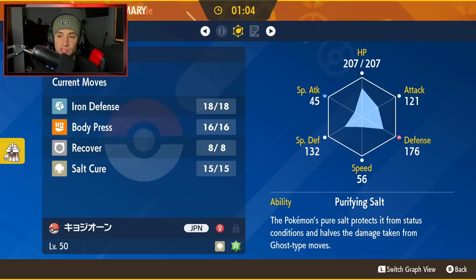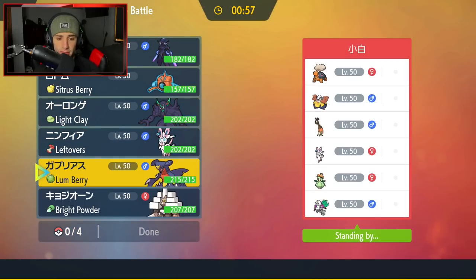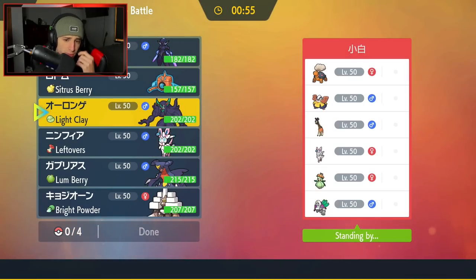We can set up Iron Defense first turn while they're setting up the Trick Room, and then pretty much just get after the battle that way. I'm all about it. I might lead that Pokemon. Might lead the Gothitelle. Alongside Grimmsnarl could be really good for us. Could definitely be good for us. So I'm kind of liking that.